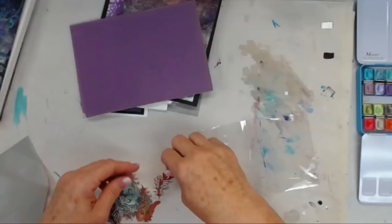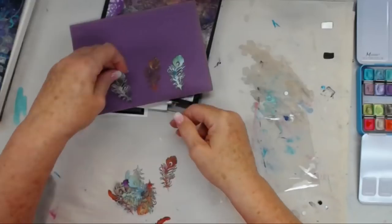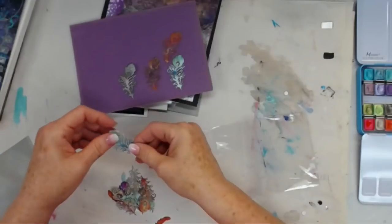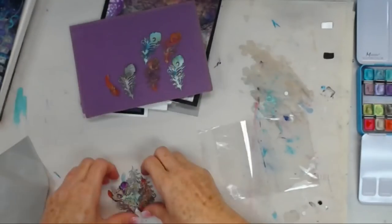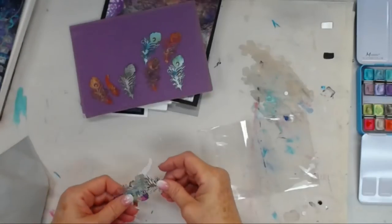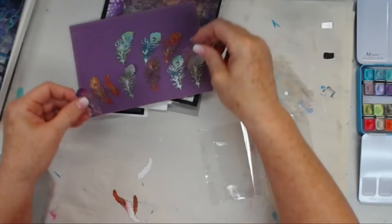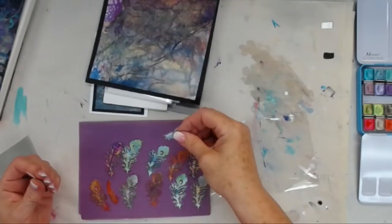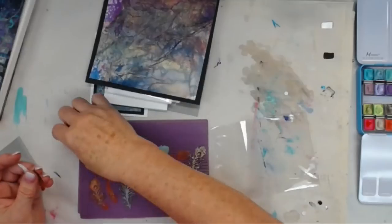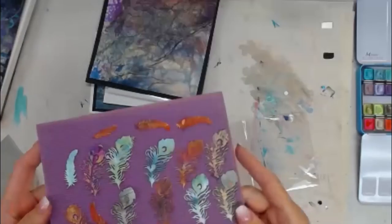So these are little die cut. Oh, feather. She knows I love feathers. She knows exactly what I like. And these all have the same sort of, at first glance, I thought that was a little penis, but I think it's a feather. Either way, I like both. So, you know, she wouldn't be wrong. Put these on here so I can bring them up closer to the camera all at once. But these all have the same sort of finish to them as those cards and paper did.